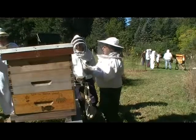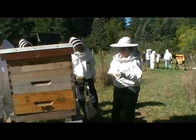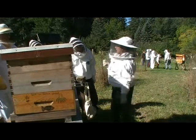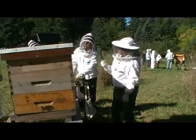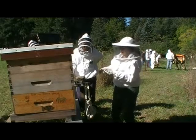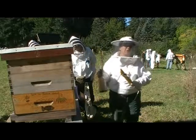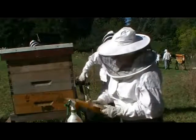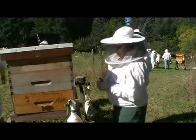One thing I did yesterday — and this is something we've been talking about in the club — is that when going from your own apiary to somebody else's apiary, it's a good idea to clean the hive tools, because you never know what pathogens you might be bringing in. I soaked this tool in boiling water and took a metal brush and scrubbed off all the propolis. It's probably a good thing to do even going from one hive to another in your own apiary. Bleach water would work too — bleach is a really good approach.